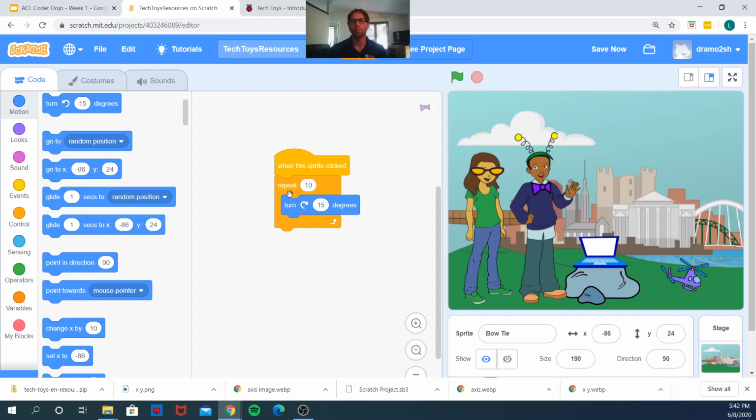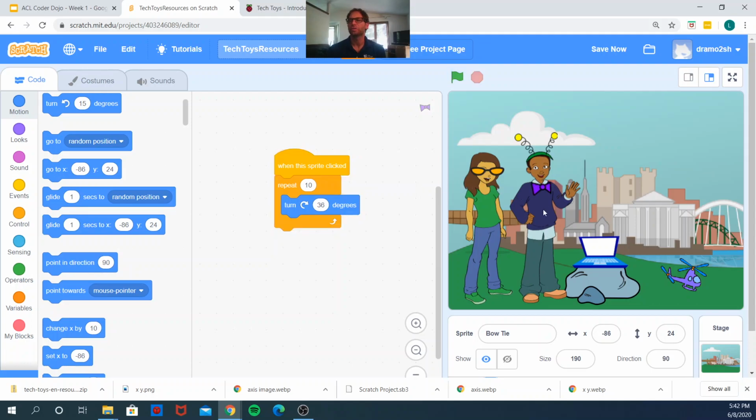Now, what we can do to get that bow tie to spin a little bit more is change the numbers here. So right now we have it repeating 10 times and it's turning 15 degrees 10 times in a row. So let's change that number to, let's say, 36. All right, and let's go ahead and click on it and see what happens.